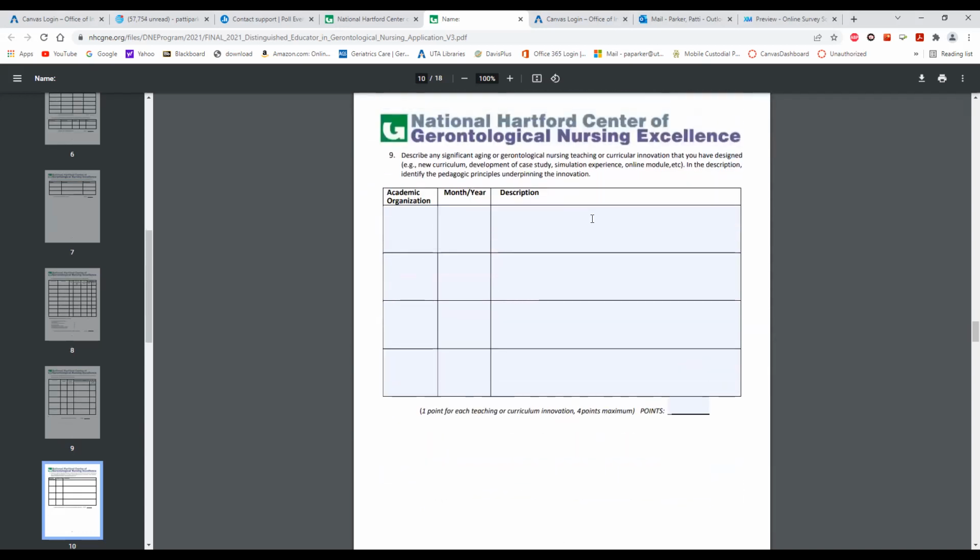Question 9, and this is on page 10 of the application. We're looking for you to describe any significant aging or gerontological nursing teaching or curriculum innovation, something that you may have done that's novel or new, case study development that you used in your practice setting, where you educated other caregivers, simulation exercises, online activities that you may have created.